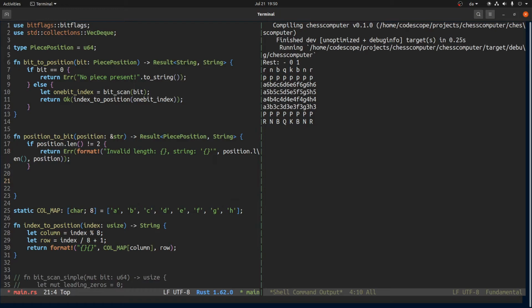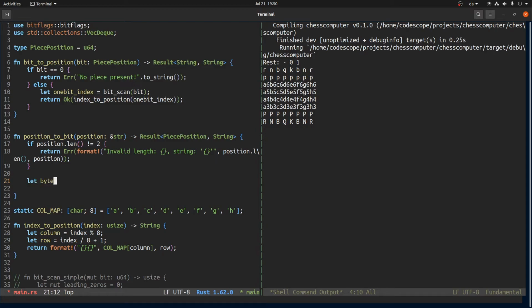Okay. Now we have to get out the first character, which is supposed to be a letter, and the second character, which is supposed to be a number, and check that they have valid values.